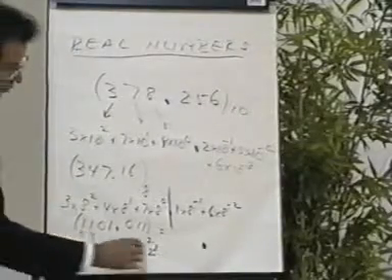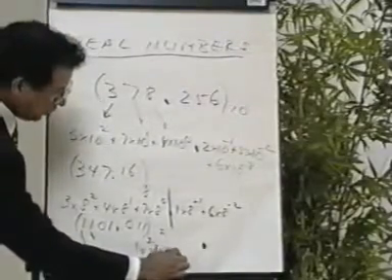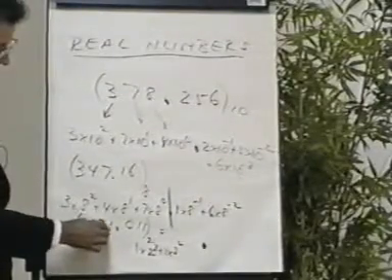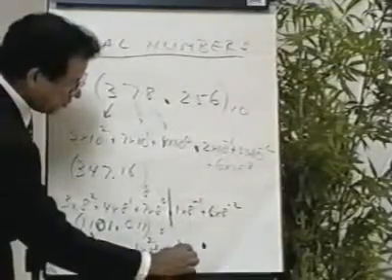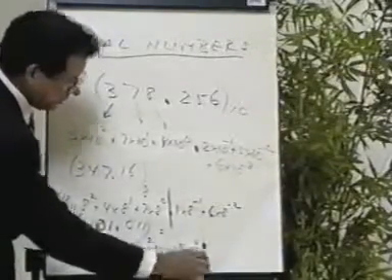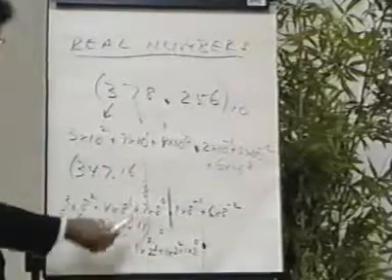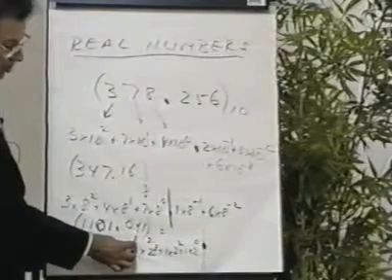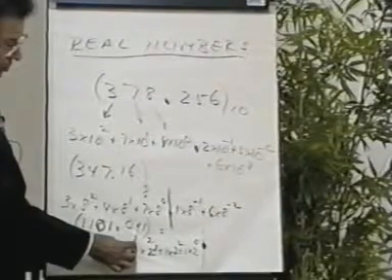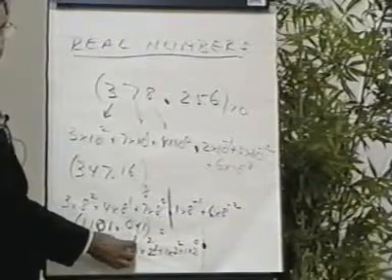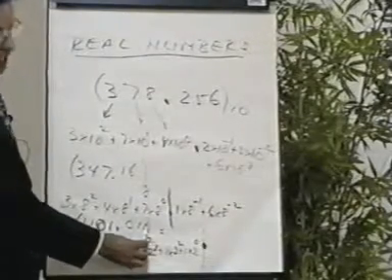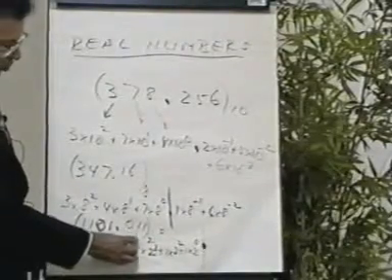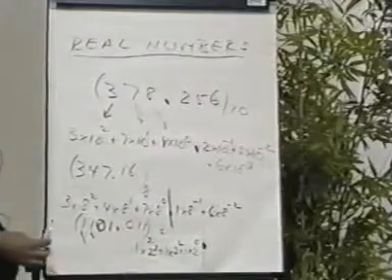This 1 in here would be 1 times 2 squared. There's nothing times 2 to the first power. Then we have 1 times 2 to the 0th power. Then comes the binary point, and on the other side, there's nothing times 2 to the minus 1. There's 1 times 2 to the minus 2. That's the same as a quarter, or 0.25 in our system. This would be 1/8 in our decimal number system. These would be halves, quarters, eighths, 16ths, and so forth.